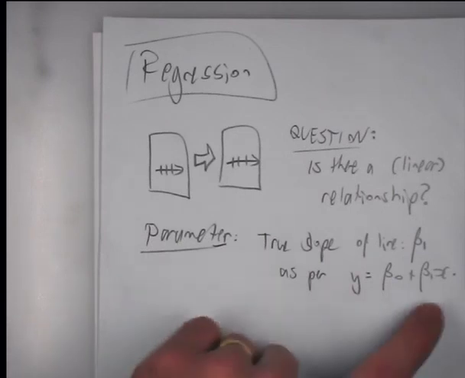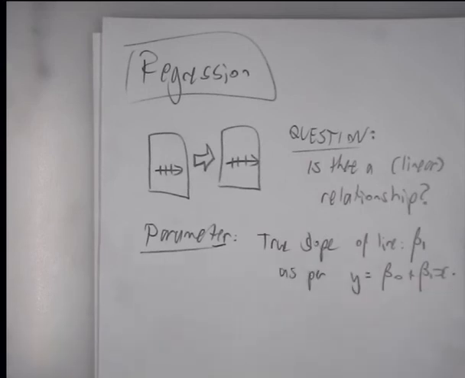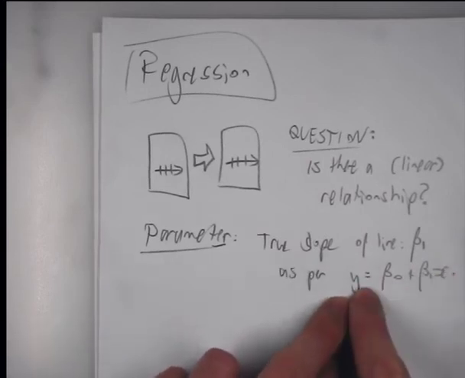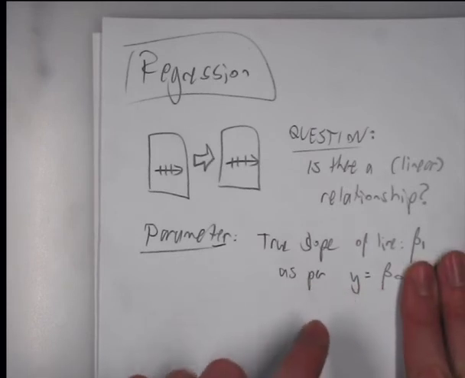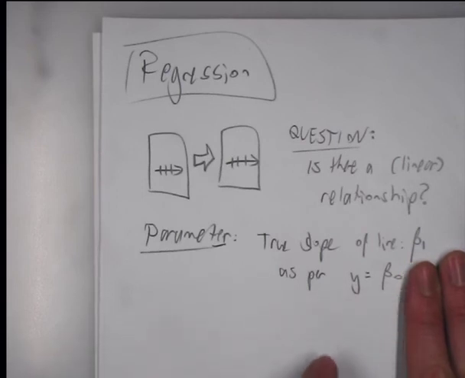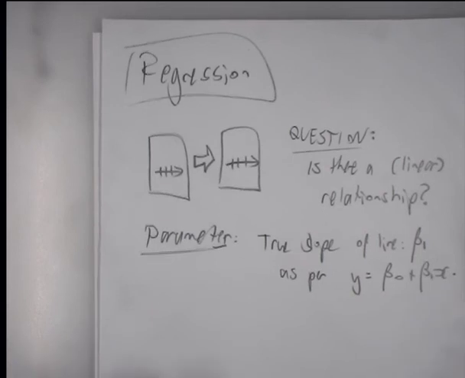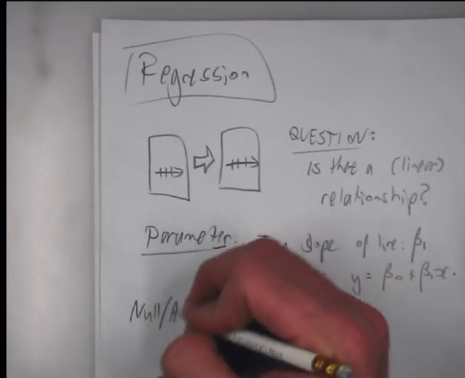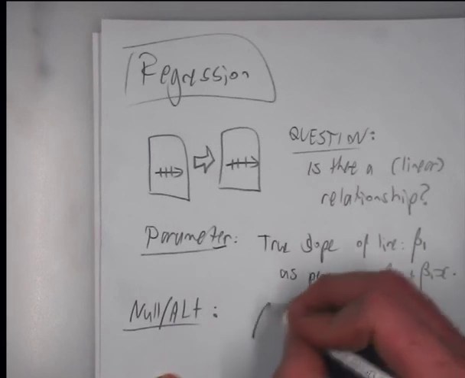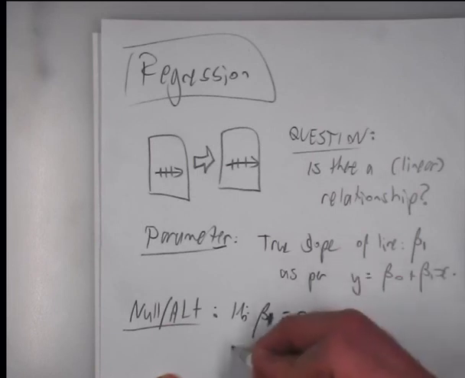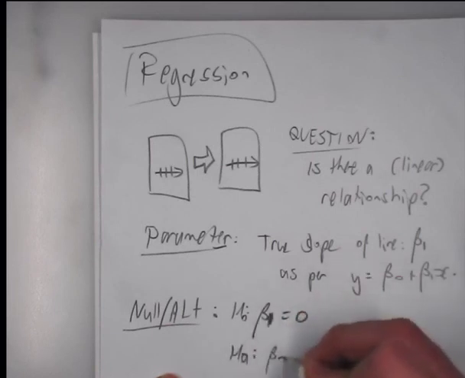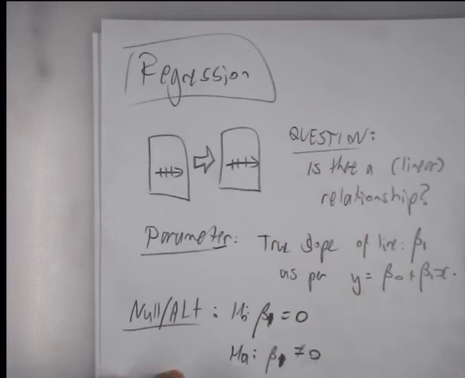And we're interested in whether there really is a relationship between y and x. So this is telling us, knowing x, we can estimate what y ought to be. If this is 0, then knowing x doesn't tell us anything about what y ought to be. It's just going to be equal to beta 0. That's going to be our best estimate. So my null hypothesis is that beta 1 is 0. If beta 1 is 0, there'll be no relationship. If beta 1 isn't 0, then there is a relationship.